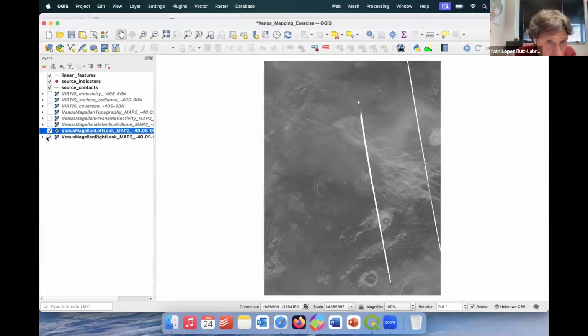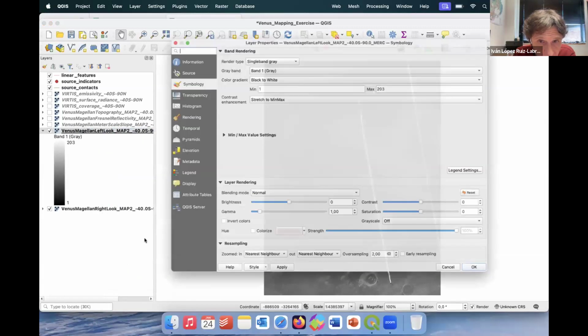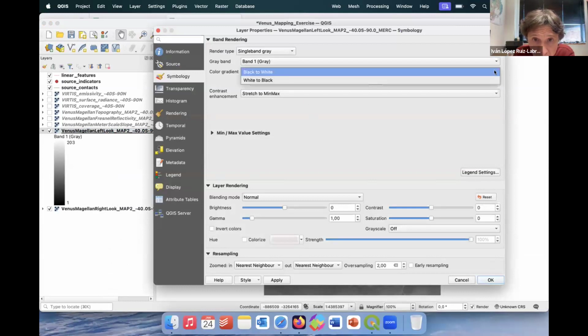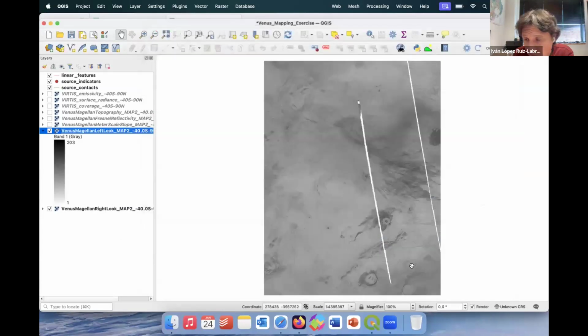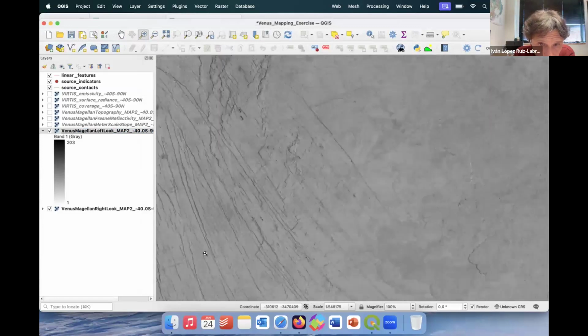To do this, you only have to go to the layer, go to properties, and where you have black to white, you just change from white to black, apply, and you have the inverted image. And as you can see, what you have here are the tectonic lineaments in dark over a more bright background.